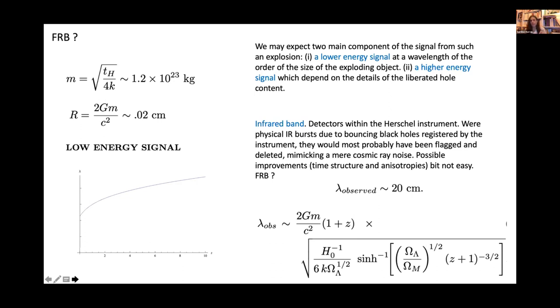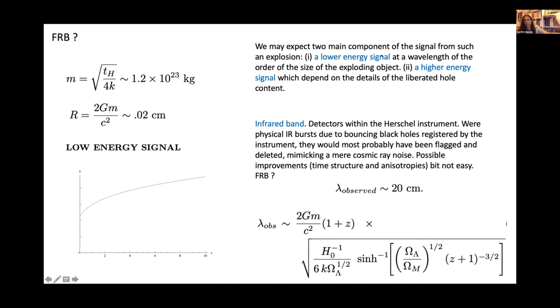Still, it is interesting at the astrophysical level to try to understand how it is connected with experiment. And the first question we have to face is to understand the typical energy of the signal that would be emitted by such a bouncing black hole. So if you want the bouncing time to be the Hubble time, this fixes the mass, and this also fixes the radius of the hole. So the first guess, which is quite reasonable, of course, is to say that the only length scale of the problem is the size of the black hole, and this is therefore the expected wavelength of the emitted signal.